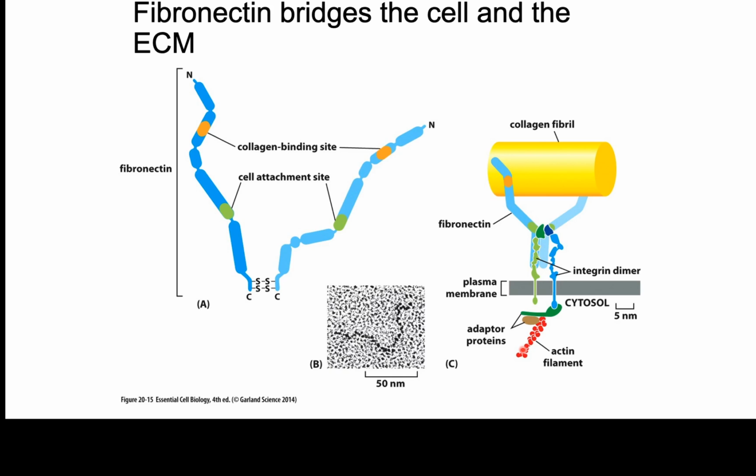So almost like those little grabby toys, or like some kind of pliers or other tool like that. They're able to bind collagen fibers and also bind the cytoskeleton of the cell. So these fibronectin molecules are really important in maintaining the cell's connection to the extracellular matrix. These proteins can be quite large, so you can see in this image right here a microscopic view of these fibronectin proteins.